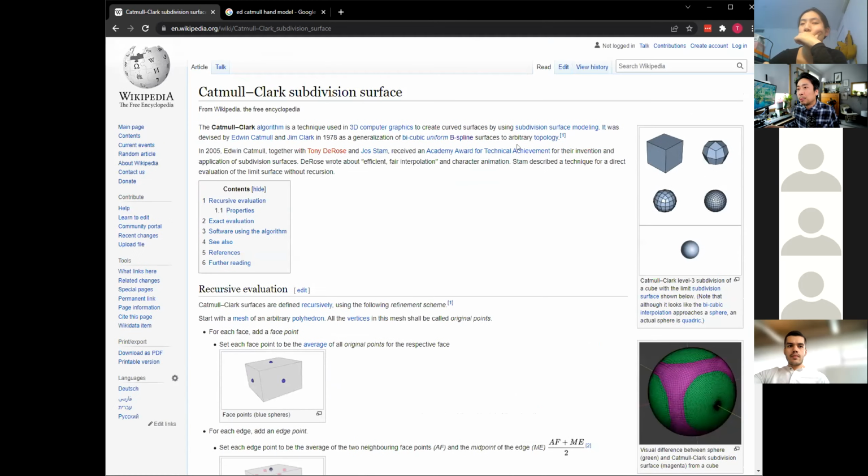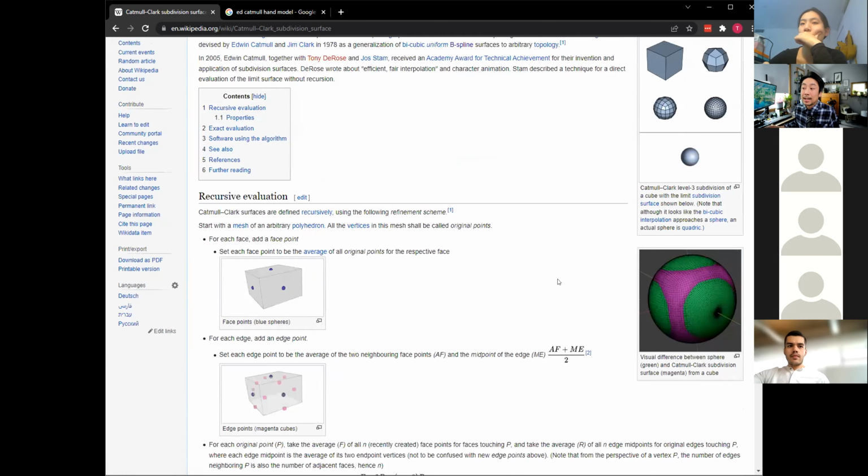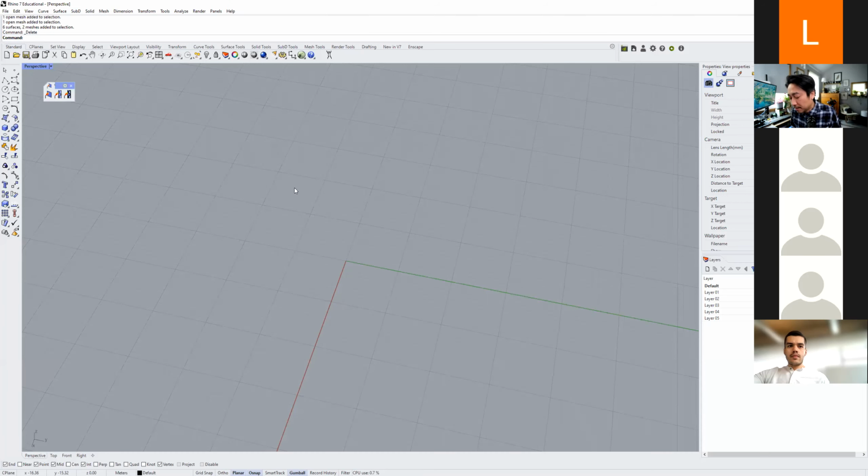So, with them opening up to Kendall-Clark surface, it's actually quite a big deal. One of the things that's different: why do we need sub-D surface? How is it different between mesh and NURBS?